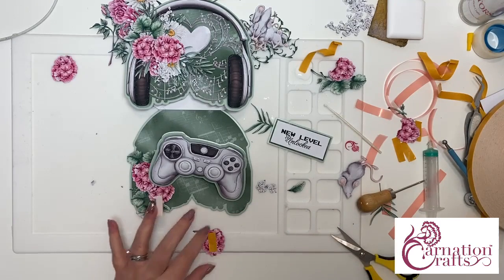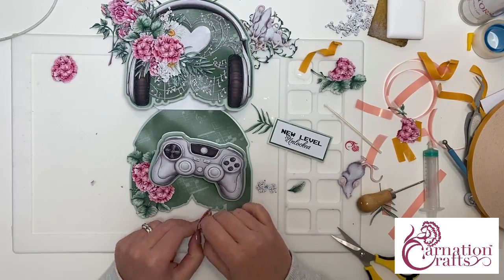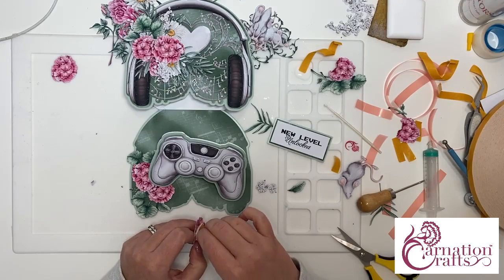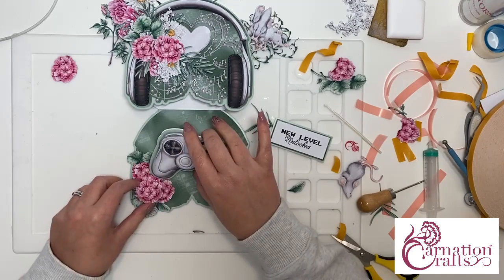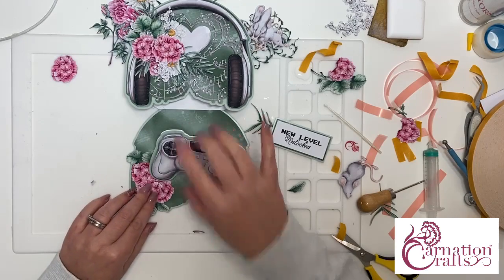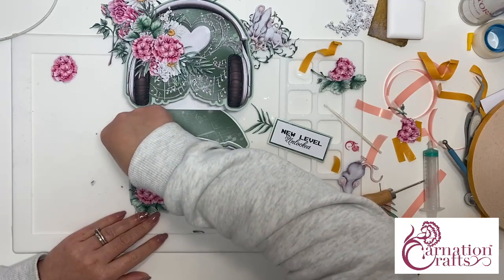Normally, as you've seen, I will stick most of my elements down using a pin flare, but for things like this, just because I need it to stand up and to show you guys, I will just for this time consider popping that little bit on foam to work as my stopper as well. So that can sit over the base flowers that we've already put down in place, and now you've got an area whereby it's catching that corner edge of our controller and keeping that card nice and open there as well.